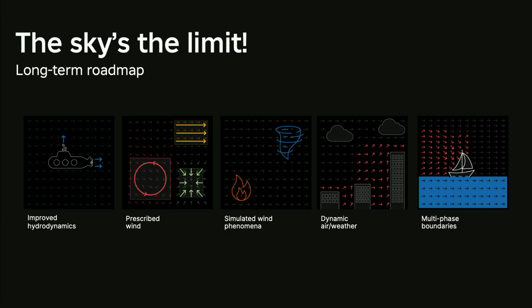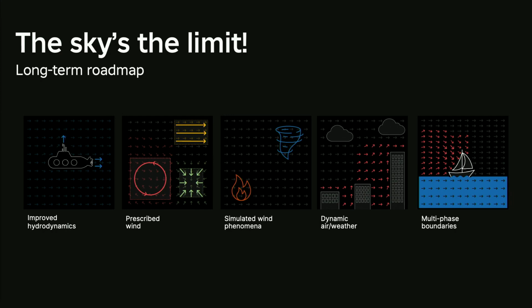And then after that is dynamic air and weather. And here our hope is that we can actually run dynamic weather simulations on the cloud, in the server. In the cloud, that's kind of funny actually. We can actually run those on the server and then calculate it based on the terrain and other objects that you have in your experience, and then download that locally to your client, just the pieces that you need, and then run those simulations locally. So I think that would be like a massive, massive win for us if we're able to get there.